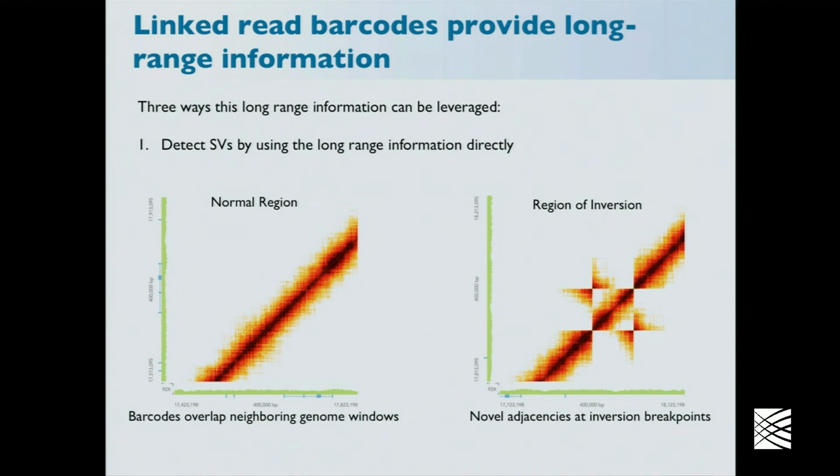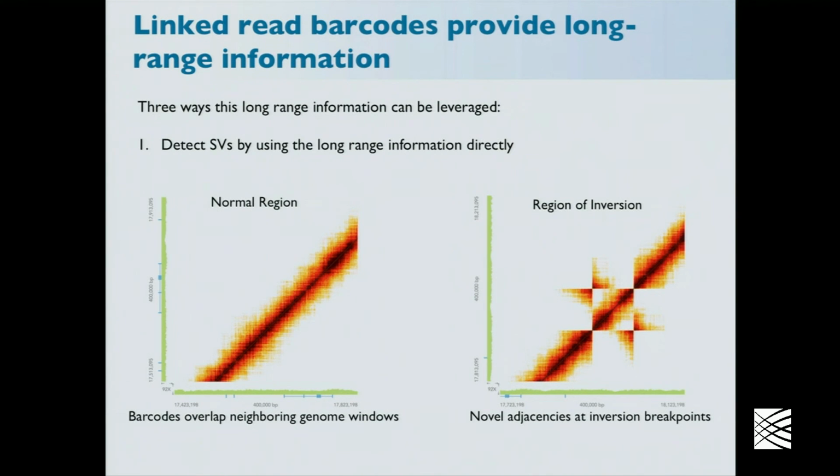And so when the genome is normal and there's no structural variation, this heat map is showing you on the left that all the barcode buddies for each molecule are nearby. They're nearby with about the length of the molecules that went into your reaction. But if there was structural variation, then some of those barcodes are not near their buddies because the genome you sequence doesn't look like the reference. And so you get different patterns.